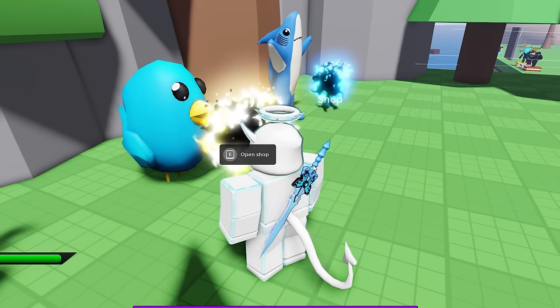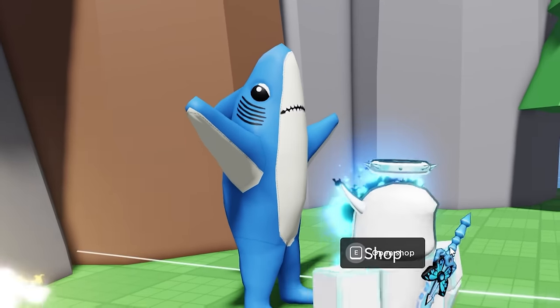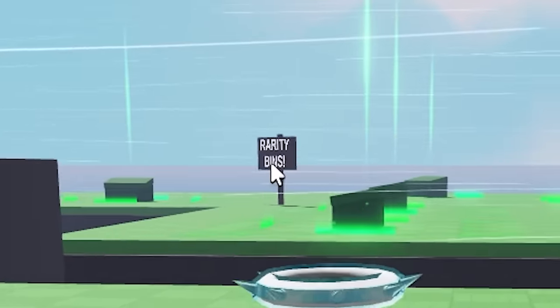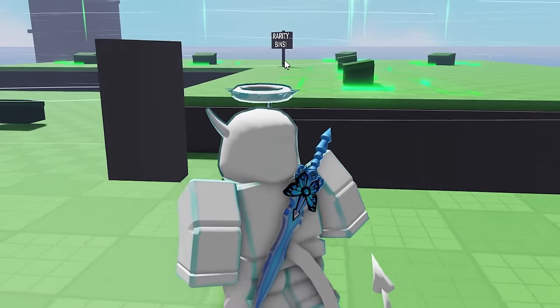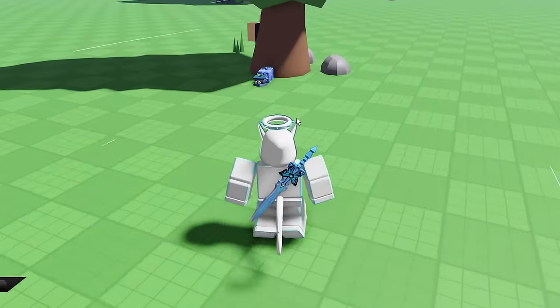Bro, they're just adding their own races now. And of course, we do have the sea furry. But what the heck is that? What's that sign over there? Rarity bins? Wait, is that where I spin a fruit? Let's walk up to one of these bins. What happens if we do? Absolutely nothing. Wait, are those fruits on the floor right there?